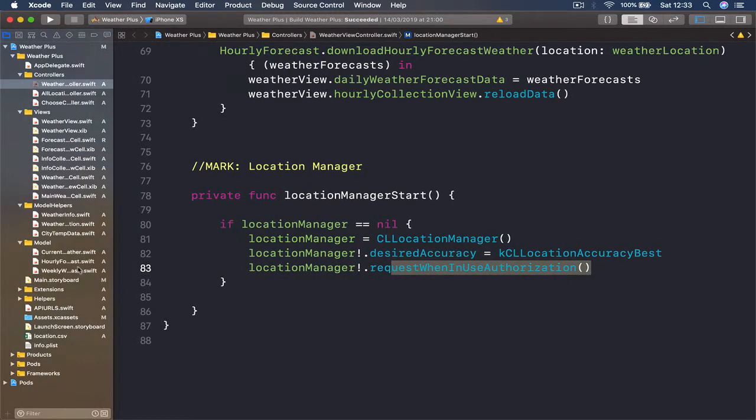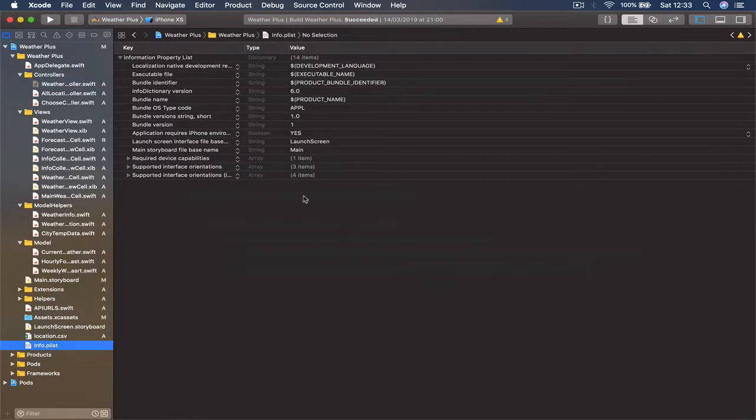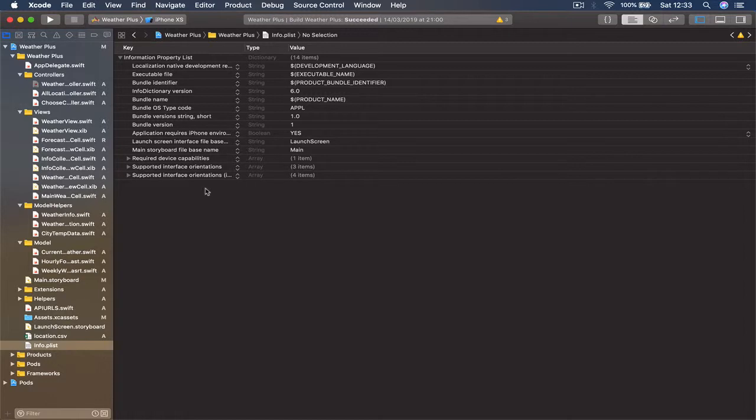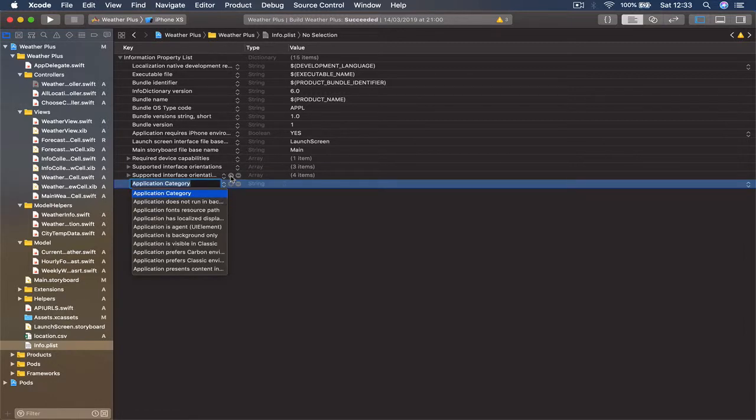To do this, we need to go to our info plist, and here we need to set our info plist location requirement so our user can see this. So I'm going to go on the last line, click on a plus button, and go to privacy.